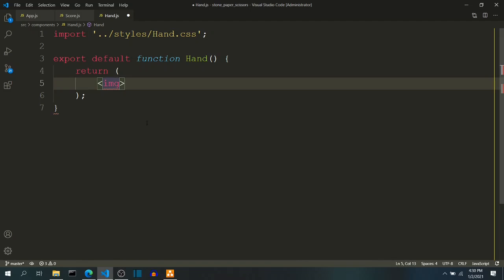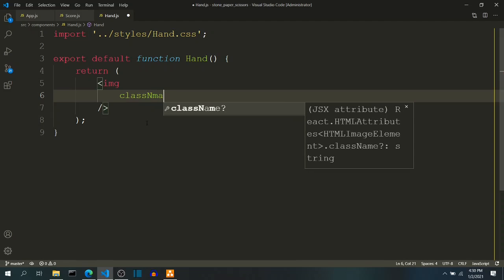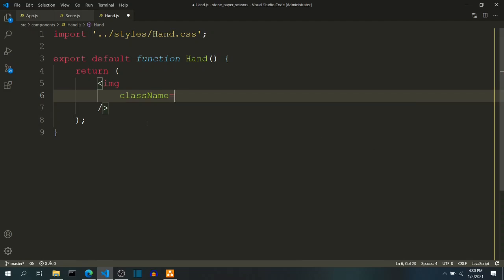Again, this does not require an ending tag, so we will close it like this. For styling this, I will name it as class hand. And for source, we want to display an image.